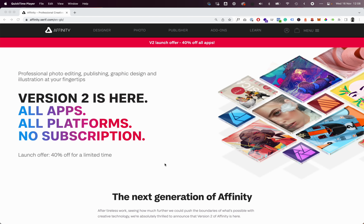When I bought the original one, I just thought it's a really great set of tools, and I'll certainly be buying the V2 suite soon. I'm currently just using the trial of it, but I'll definitely be buying the whole suite. I'll just get the whole thing, even though I don't have an iPad. It's still cheaper to buy the 3 through the bundle, so I'm going to do that.